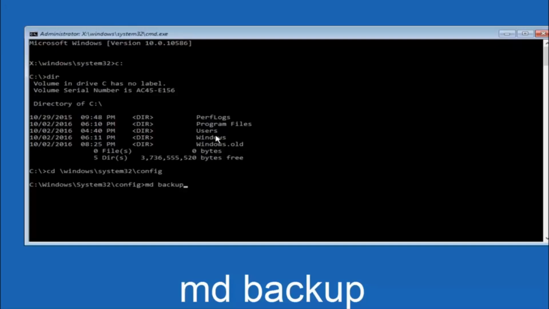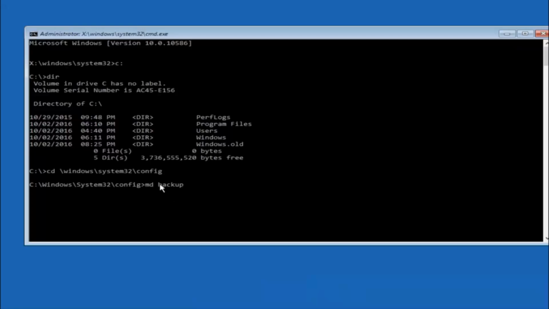If you've seen other tutorials, it might also say to put md backup. That's because the backup name is pretty common when you want to back something up. So you can name this whatever you want, it doesn't have to be backup. If you've already made a backup folder in the past, you could do backup1, for example. Once you're done setting the name you want the backup to be called, hit enter on your keyboard again.